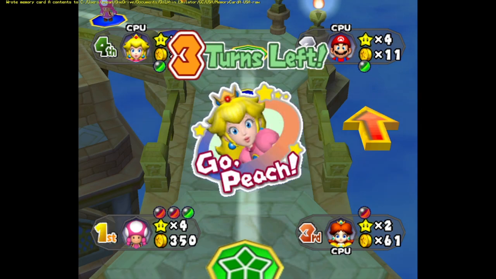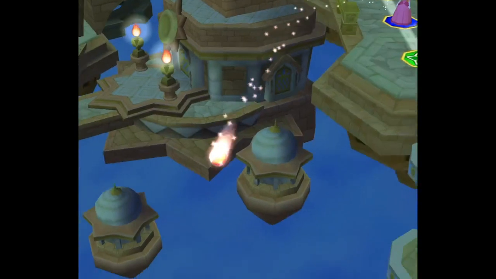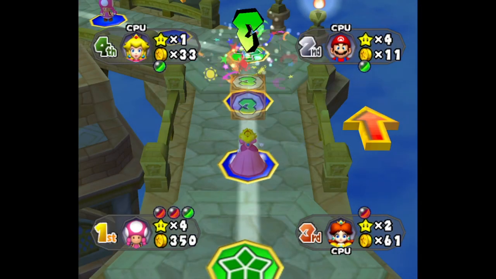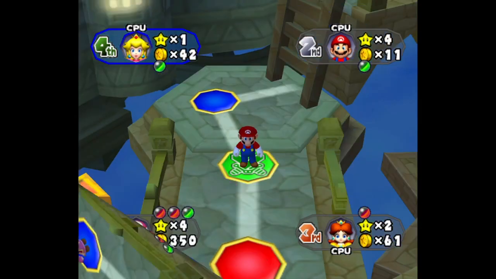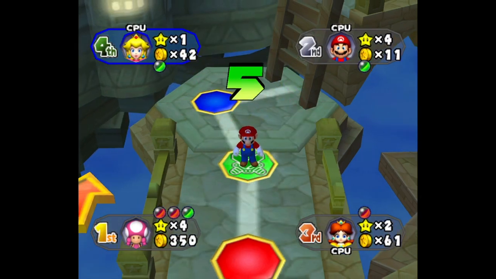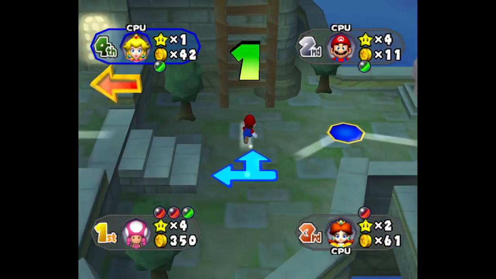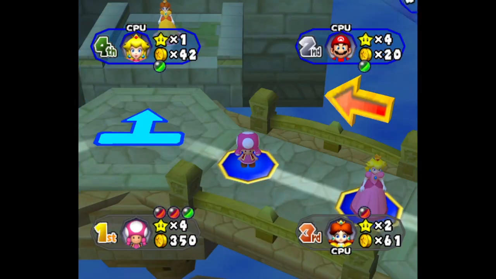Okay, there's only 3 turns left, and it's gonna be the last turn of it being night. Okay, looks like Peach can throw it that way. Good. 3. So it looks like Peach is still in the danger zone for now. 5 for Mario. Oh, he's right by the shop as well, so now he can afford Donkey Kong.